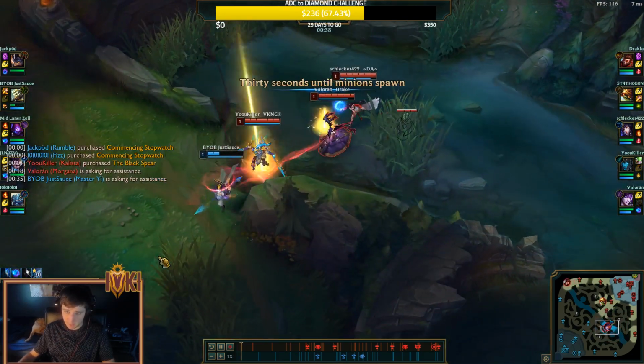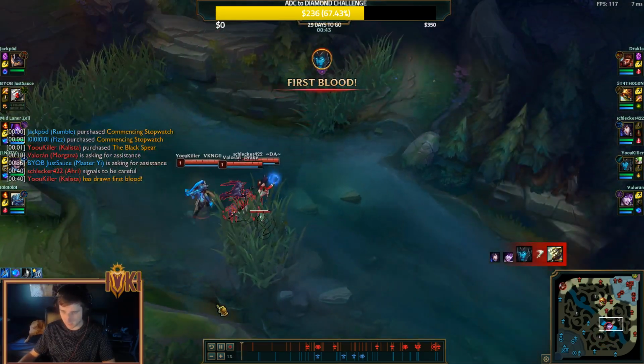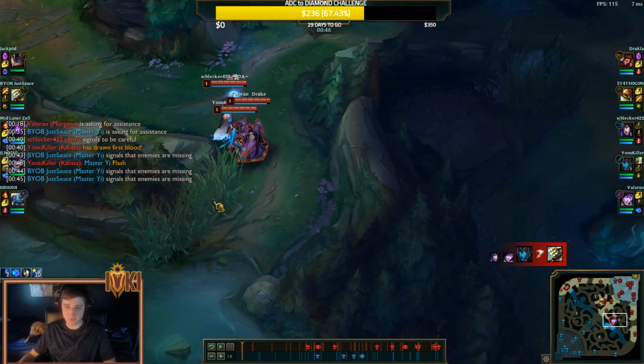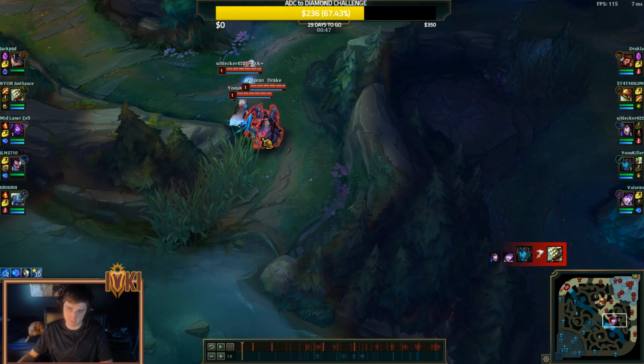You got a pick. Not sure you guys are going to be able to get him. Yep, you all went aggro flash for it, so that's perfectly fine. Good shit. You still got your flash. These two flashed. But yeah, when you stack in this bush, as you can see, proactivity is an incredibly important skill to develop in League of Legends, especially solo queue.